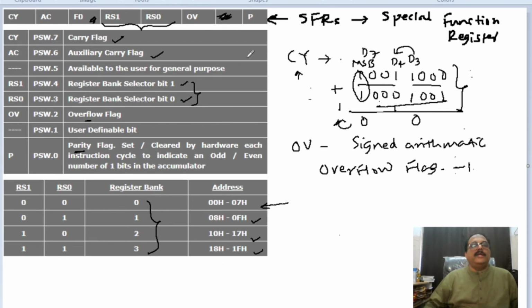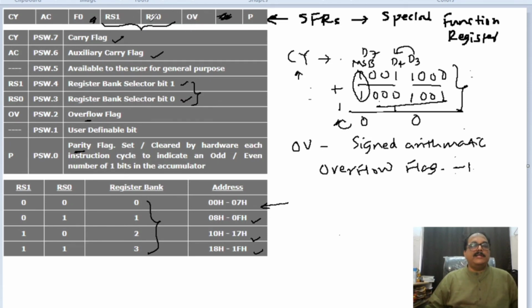And then we have already explained the role of RS1 and RS0. So to sum up again, the parity bit is set when the number of ones in the accumulator is odd. The overflow flag is used in signed arithmetic when there is an overflow. If we don't pay attention to the overflow, there could be an error in the calculation, so this is important while carrying out signed arithmetic.